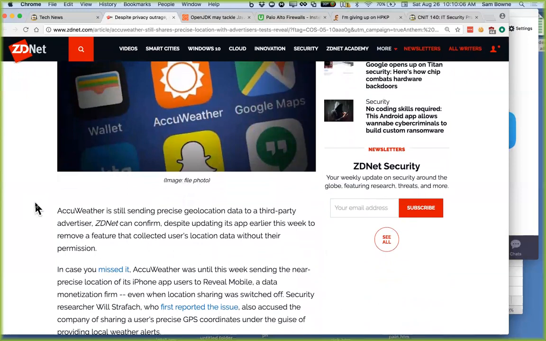Now, this is of great value to advertisers. If you remember the movie Minority Report, Tom Cruise will walk past a bulletin board and it will light up like a television and say, "Hi, Tom, you bought a sundae here last week. How about another one? We'll give you 10% off." And so they would like to track everybody, like exactly what room you're in and how close you are to a store. And AccuWeather does that, but they didn't tell the users.